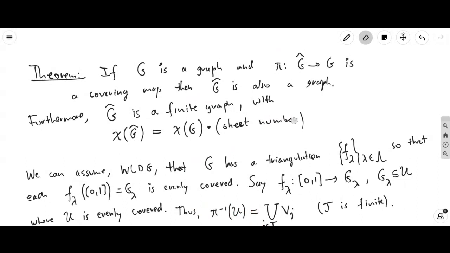Okay, so that's a nice result. That now, again, this is true even if the graph is not assumed to be a finite graph. So the go-to example is if this is the circle and G hat is the universal covering, the universal covering is that infinite tree. So it's a tree, it does have a triangulation, but you'll have an infinite number of edges required to put them together to get that tree. So it could happen that the covering is infinite sheeted, and it would be a graph with an infinite type of triangulation. But that's something a little bit more general, and we're not going to go there. But if you're interested, you can look it up in, let's say, the Moncrief's book, where he talks about that a lot more carefully.